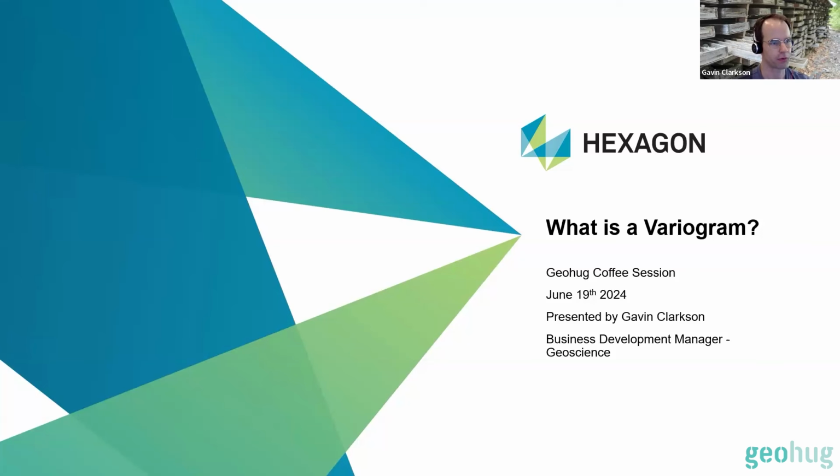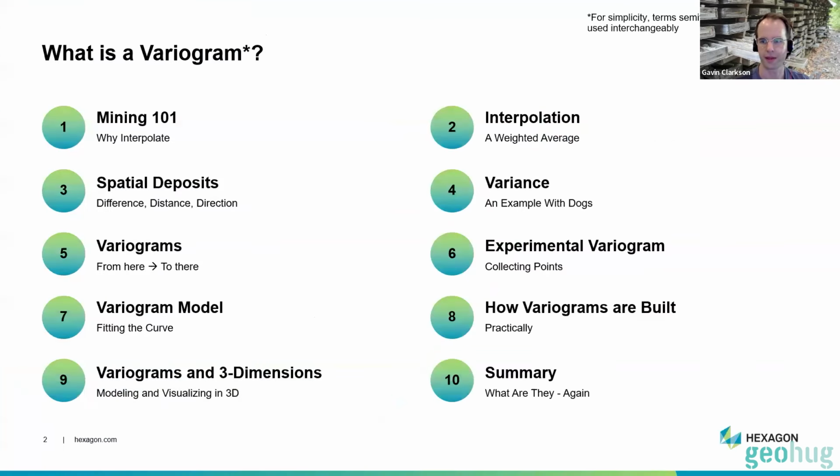So these are extremely basic examples with some fudge data that I've made up to be very visually instructive, and breaking it down to also be really, really basic with just some one-dimensional examples. This is meant to be very math light. We're not going into the math of what kriging is or anything like that, just at a really high level. What is a variogram practically telling you, and what is its practical use? And all the examples I'm using, any of the 3D ones you see, are going to be using MinePlan, and a couple of examples I've pulled from other places, and I've sourced them appropriately where that's the case.